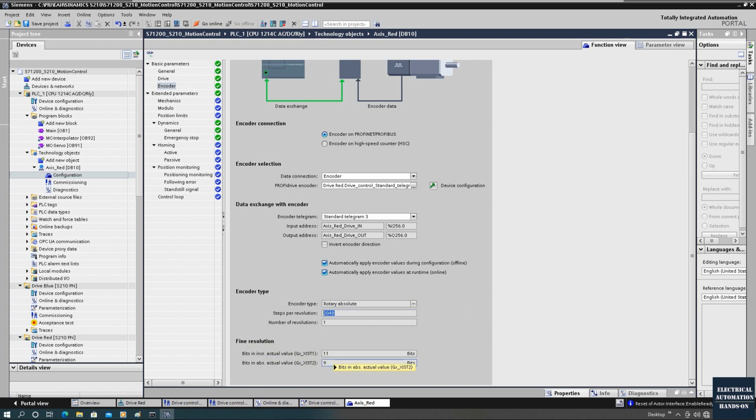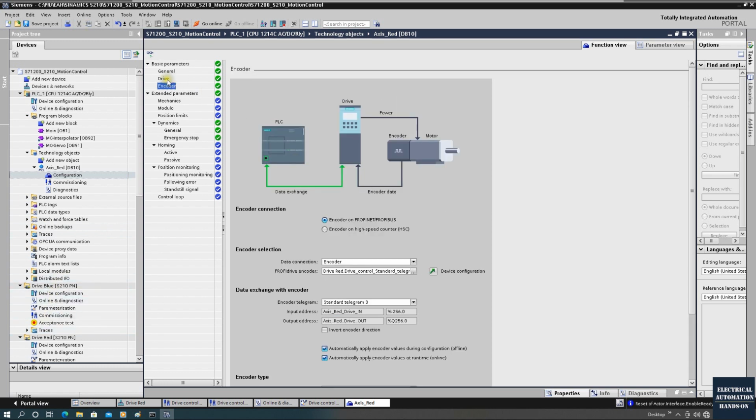If you are using the GSD file, you need to manually configure this. Then you had better check with Siemens, check the drive manual, to see the actual type of encoder you are using to configure this correctly. That's why in this case I highly recommend using Startdrive. Then all those parameters can be automatically browsed from the hardware configuration we just did. So basically the important things for the drive and encoder we have completed, and we can quickly go through those.